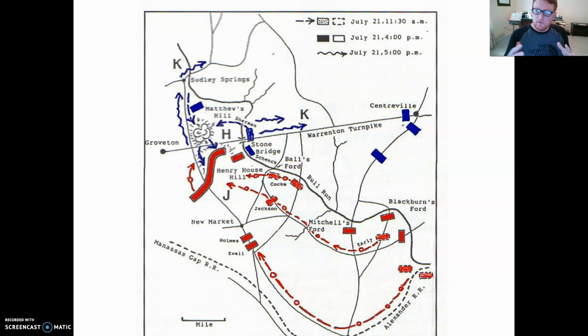So the first Battle of Bull Run, the Union Army, which was slightly larger than the Confederate Army, marched down from Washington. They stop at this town called Centerville, and they scout out the area, and they realize that the Confederate Army, these red blocks, are behind Bull Run Creek.